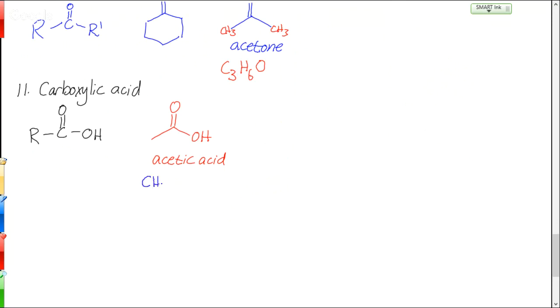Sometimes it's written CH3CO2H. Sometimes it's written with its full formula like C2H3O2H, or sometimes we put the H first because it's an acid. Either way. Carboxylic acids can sometimes be hard to find or hard to identify if we don't see the whole structure because they're often abbreviated as either COOH or CO2H.